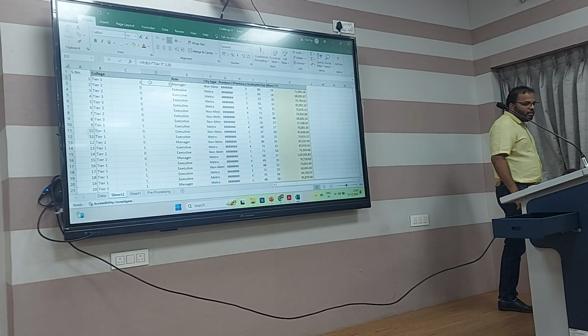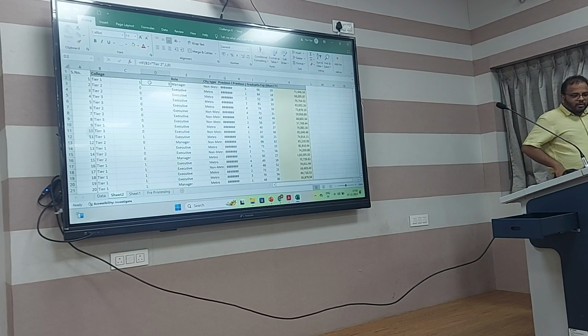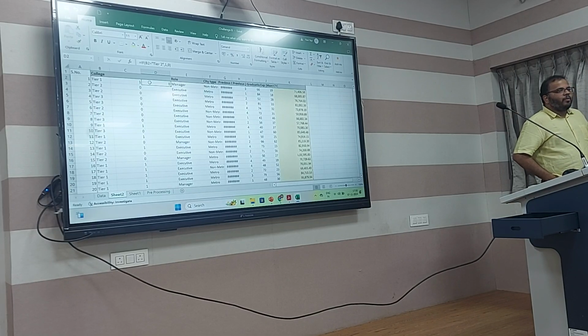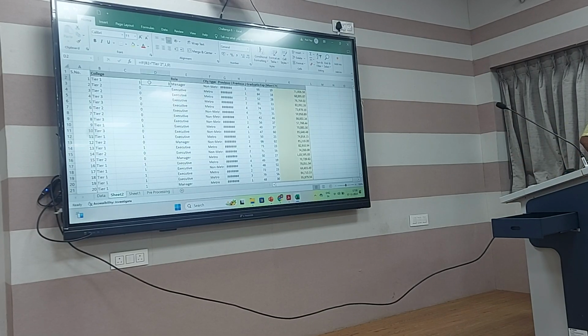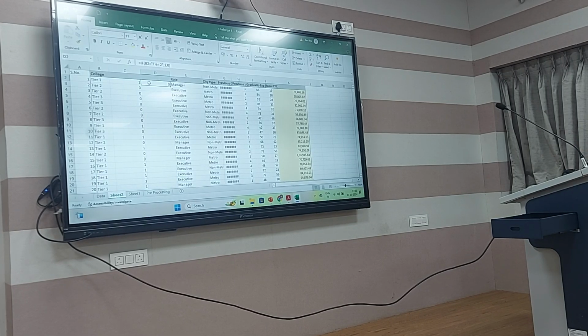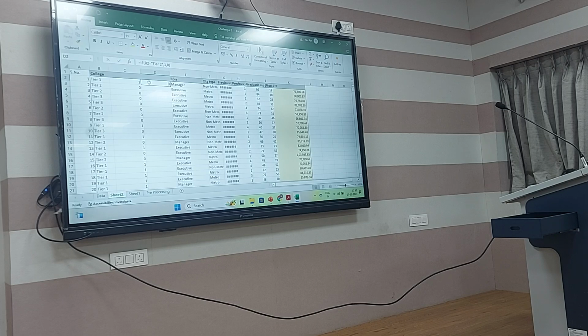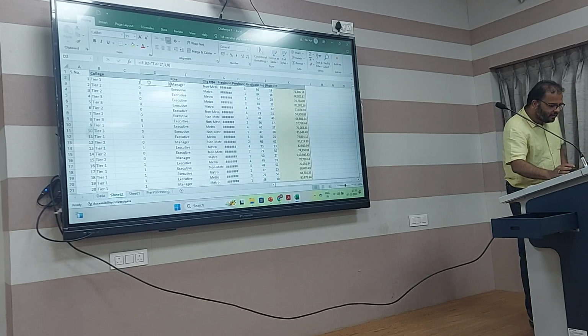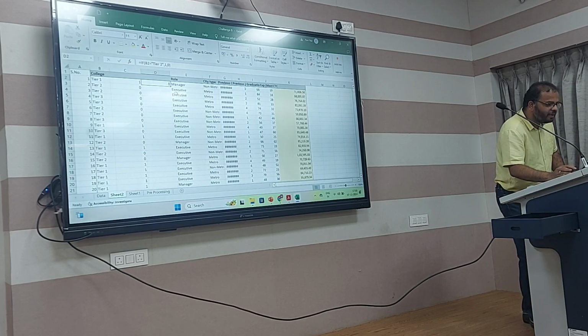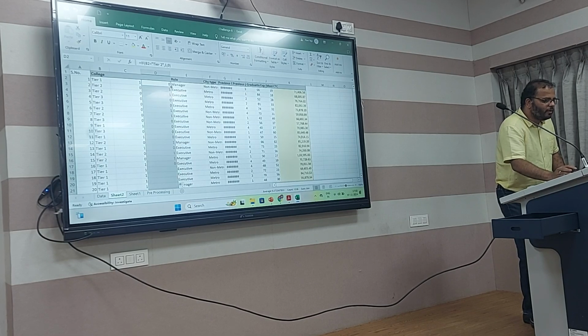For the first one we did 1 comma 0, the first one we kept tier 1, the second one we kept tier 2. Now click on this diagonal element. If you click there, it will just incorporate to the whole column.